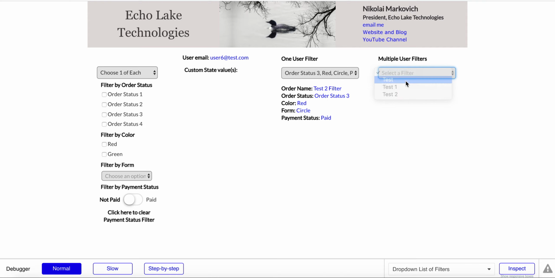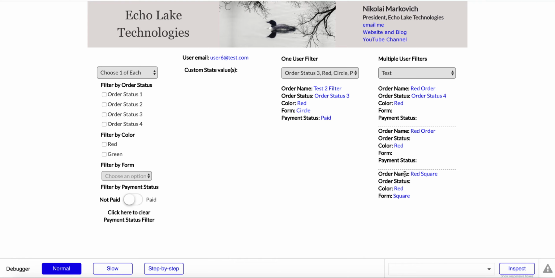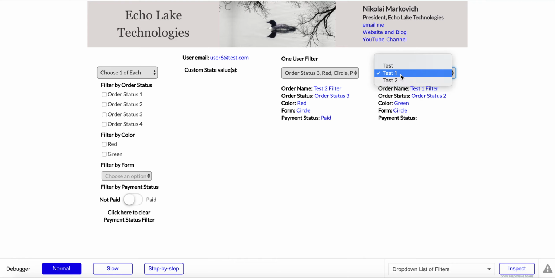And then test was the one we just created. So I think we just had the value of red in there. So we get these 3 hits. Test 1, test 2, and again, I put test 1, test 2. For your app, you'll put whatever is meaningful for the filter name, so just be aware of that.